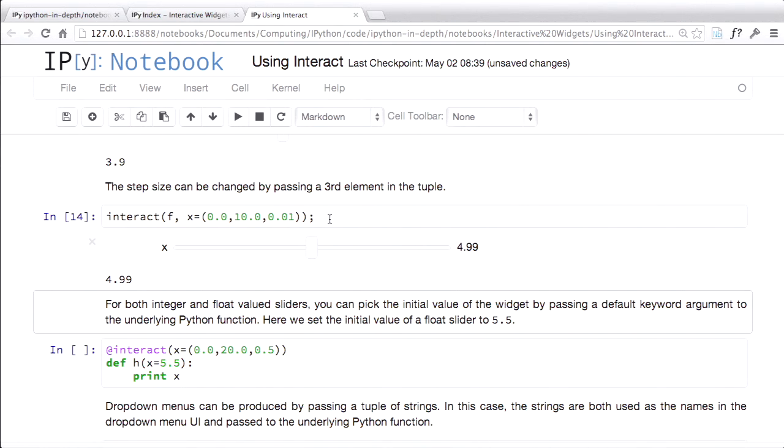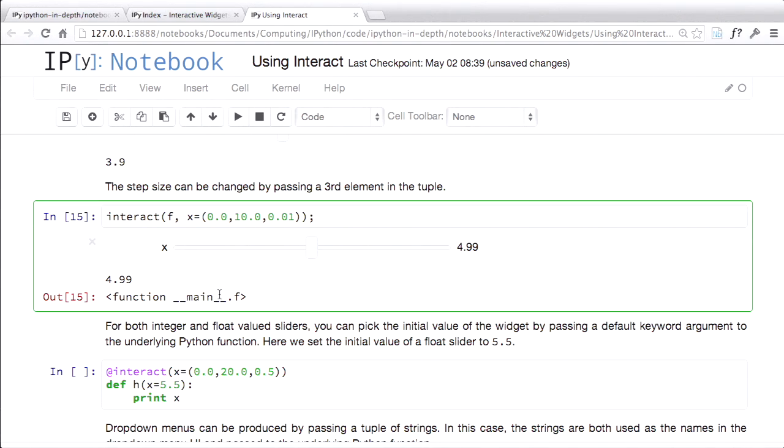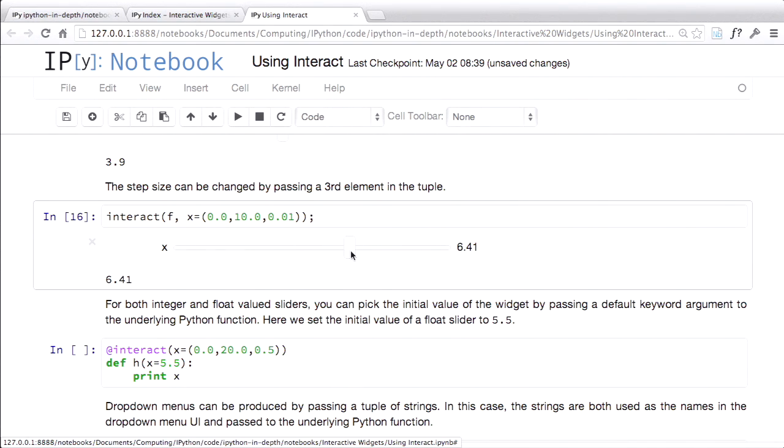Let me actually run this cell without the semicolon. And what you see is that for interact to function both as a function and a decorator, it has to return a function, right? And when it returns that function, IPython displays the textual output of it. And usually you don't want that, right? And so the semicolon, you'll notice when I add the semicolon, rerun it, this line here disappears. We made that choice to provide a single API that can be used both as a decorator and a standalone function.